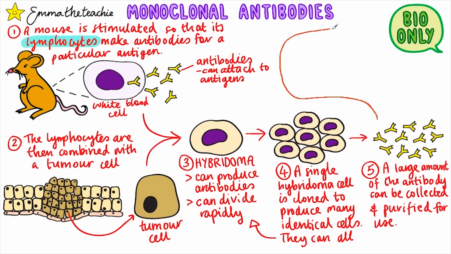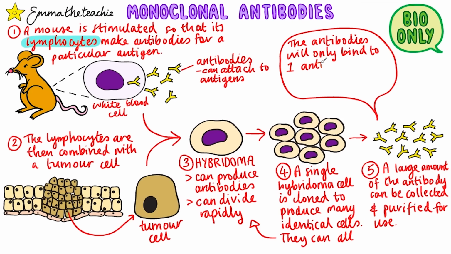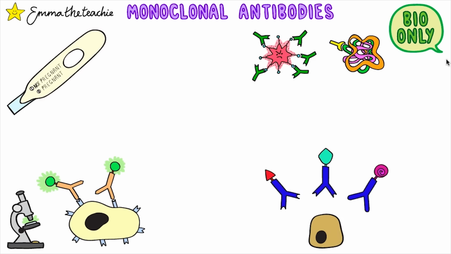The uses of monoclonal antibodies are all possible because the antibodies will only bind to one specific type of antigen, which allows it to target specific cells in the body or chemicals like hormones. You need to be able to describe some of the uses of monoclonal antibodies, and you can also expect an application question with this topic to explain how the monoclonal antibodies work. There are 4 to learn.